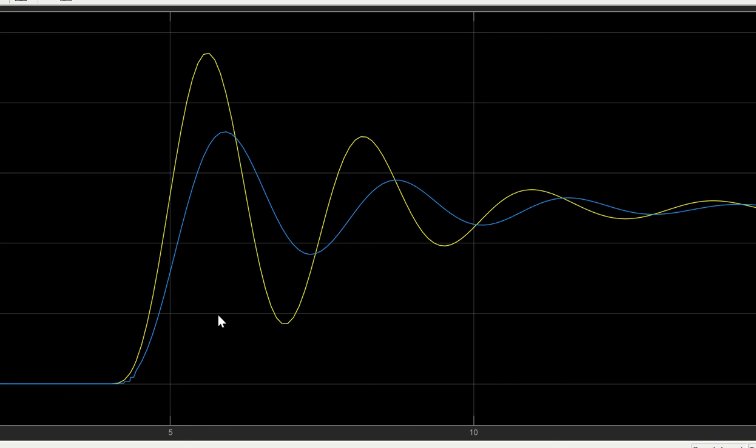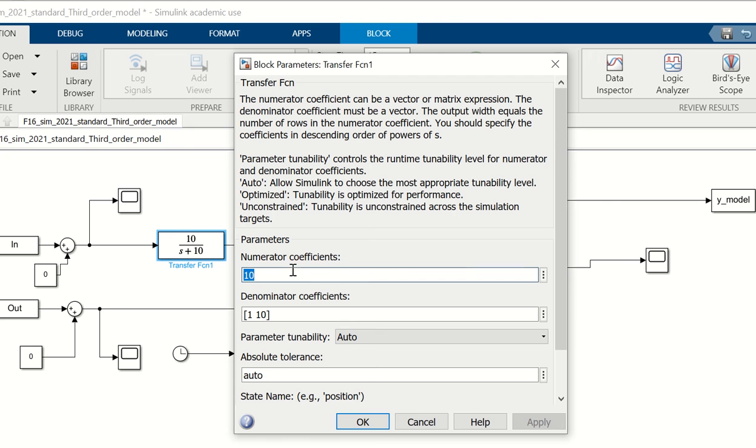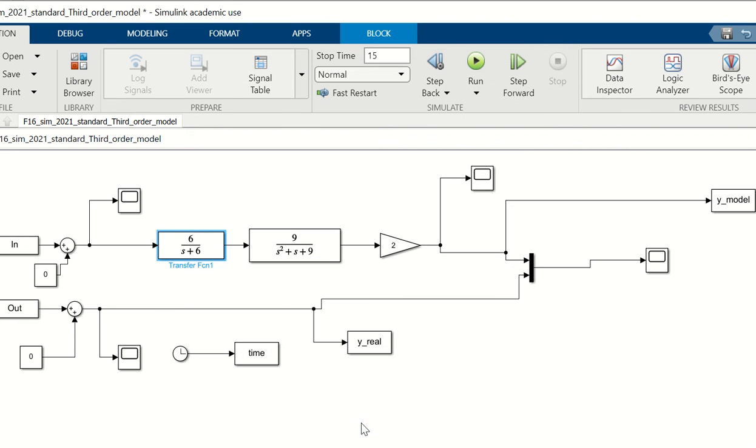They don't look the same, but they are. The reason for that is this yellow one's coming up a bit too fast. So that's what's speeding it up and making it look like it's not the same frequency. So we need to slow this down now. If we slow that down, let's slow it down to say 6. Again, you have to make these two numbers the same. So if you have a 6 in there, you've got 6 in there. Otherwise it'll affect your DC gain. Run it again.